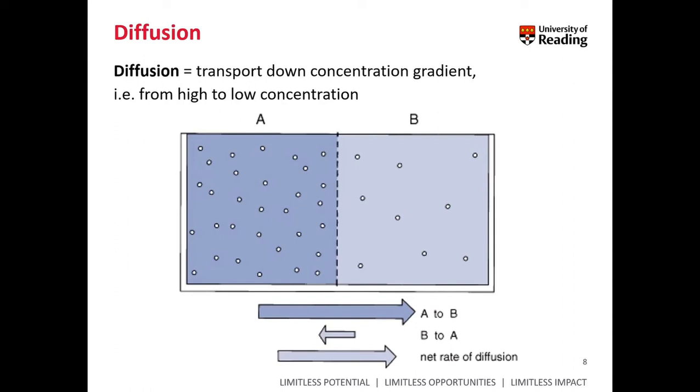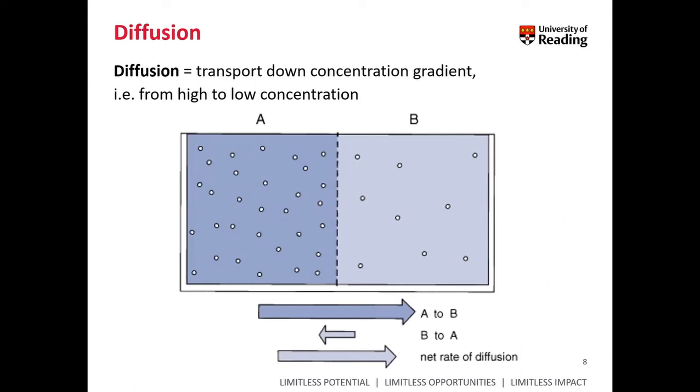So diffusion is the process by which molecules move from a compartment where there are more molecules to a compartment where there are fewer molecules, and the two compartments are separated by a semi-permeable membrane. Now, the movement of molecules in compartment A is Brownian. So we don't know exactly where these molecules are moving. We do know that they are moving. They're moving linearly, they're vibrating on themselves, they're rotating on themselves. So there are three types of movement. And these movements are stochastically distributed.